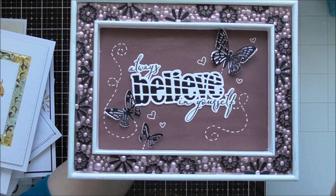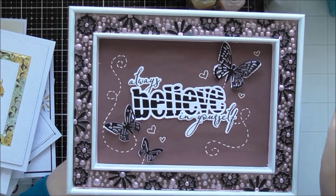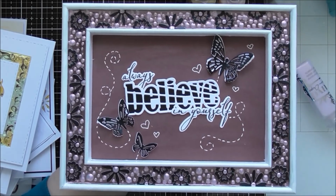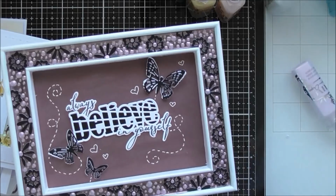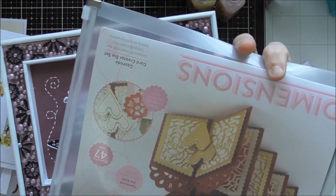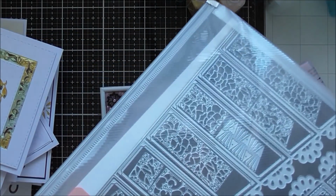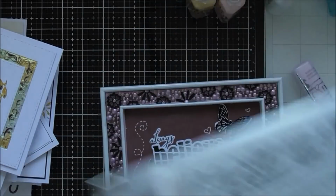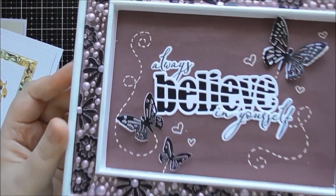Then, once that was dry, I cut multiple die cuts of flowers. The bigger flowers are from that diamond cut heart box. And that small flower is from this set, which is called the Cascade Card Creator die set. It's just a tiny little flower die. You can see how small it was. It's the one that was missing out here. So really tiny little flower die. And then I've just added them all the way around.